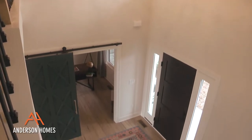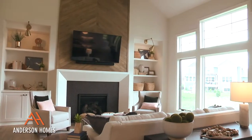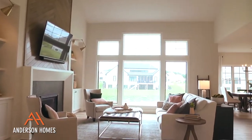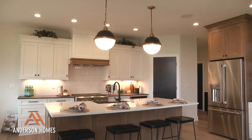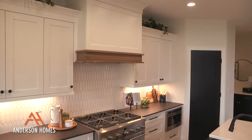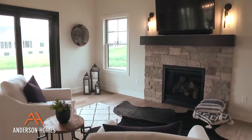This tone of sophistication and luxury continues into the open concept living area with soaring cathedral ceilings, wood beams, custom built-ins, and a gas fireplace. The grandeur of the great room is heightened by the abundance of windows flooding natural light into the space. Leading off the great room is the dream kitchen. This space was designed for a true gourmet, with beautiful silestone countertops, an oversized island, high-end appliances, and custom cabinetry. Off of the kitchen is a cozy hearth room. This is a great space to entertain or spend quality time with the family.